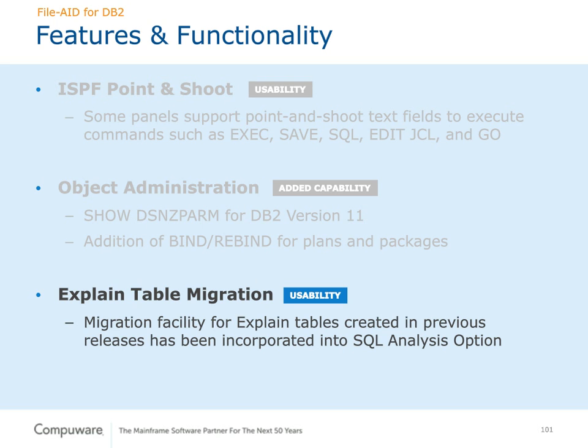The final FAMVS DB2 functionality listed here is a usability item that improves the way FAMVS for DB2 helps migrate the FAMVS DB2 explain tables used in SQL analysis to higher levels of DB2. In prior releases, users were directed to run manual steps to bring the explain tables up to date.